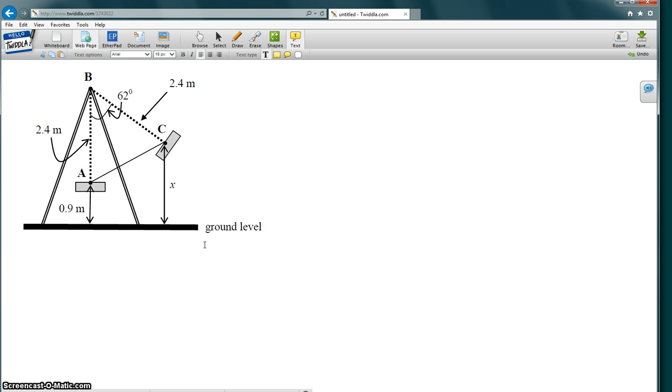It's too complicated, it's far too busy. What are we actually looking for? Okay, so first of all, are we looking for x? Now the answer to that is no. We are not actually looking for x. We're actually looking for this distance here.